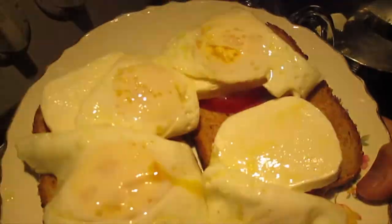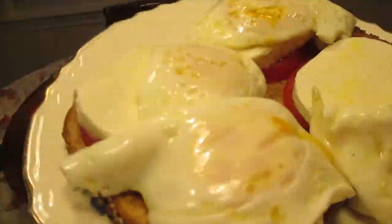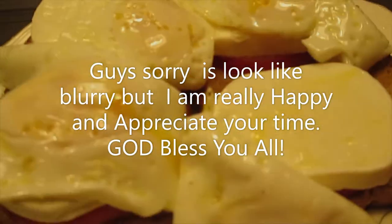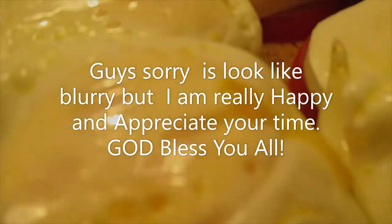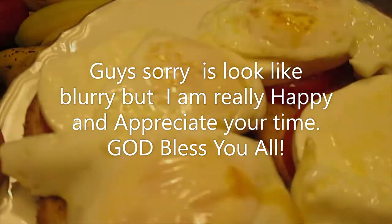My light here is blinking, I don't know how to fix my camera, but hopefully you can see well. Sorry about the light — I don't know how to adjust this camera. I just put another light for you guys. It looks good! Thank you so much, stay safe everyone — very healthy breakfast, easy to make. God bless you all, bye bye!